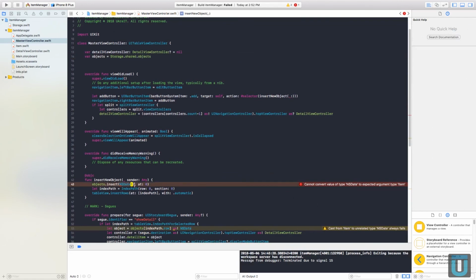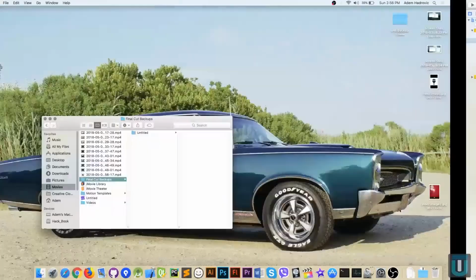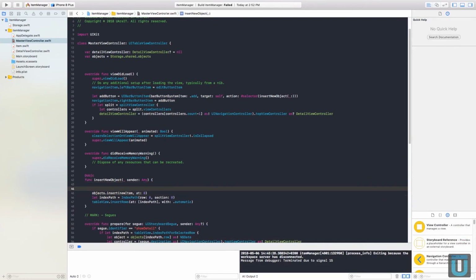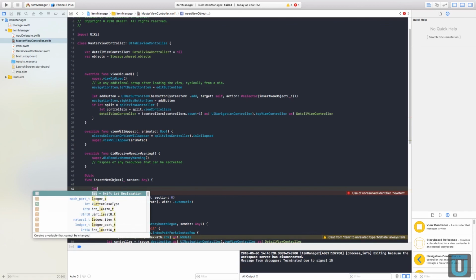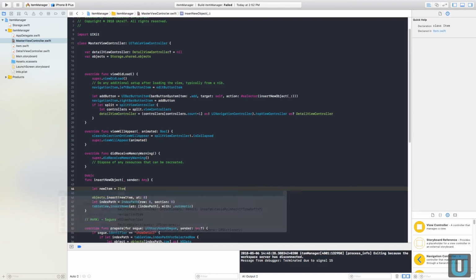So what we're going to do here is in insert new object, we're going to just demonstrate in the code how inserting a new item might work. So we have a new item. And we're going to declare a new item variable. Instead of a variable, we're going to say let. Let basically defines a constant value for this inside this function. So let the variable new item be constant for now. It's going to be set equal to a new item based on our class.